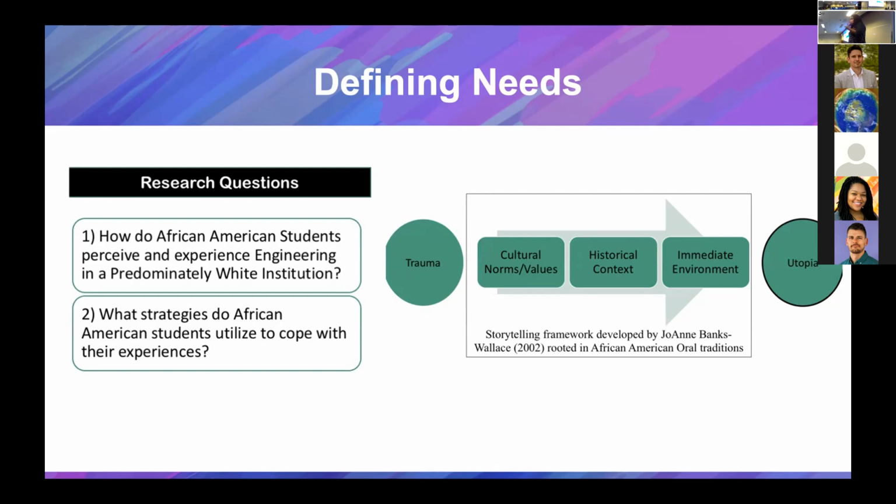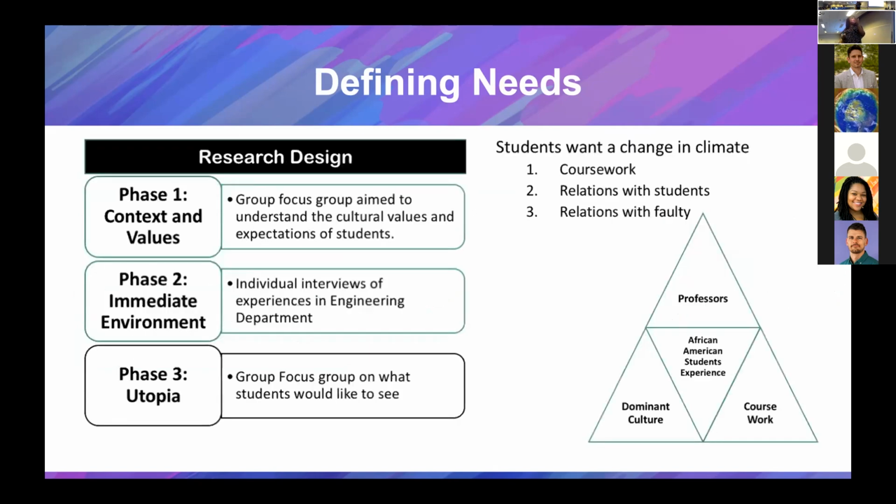Because I knew that these people were vulnerable, because I knew that these people were marginalized, I wanted to make sure that they had a whole experience, not just one interview where I asked them, how do you cope? Understood? So as I'm trying to define these needs, I had to come up with a research design that allowed me to actually build relationships so that we could talk about those things, but also allowed them to walk away from the experience not feeling more traumatized.